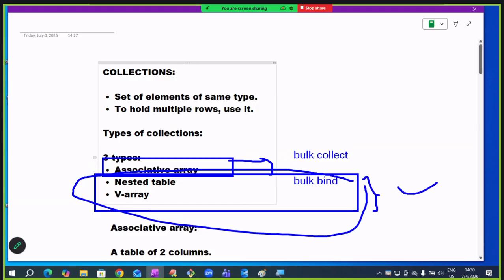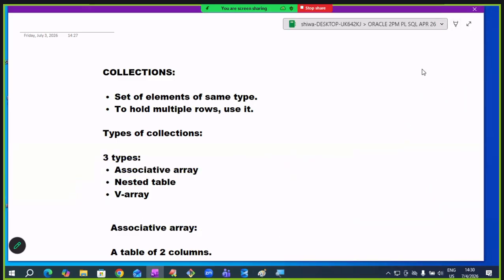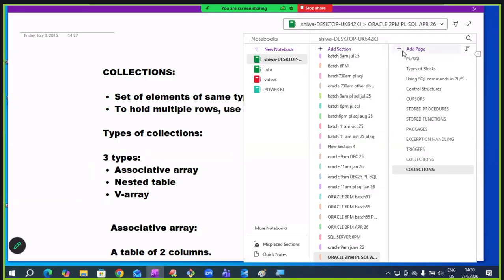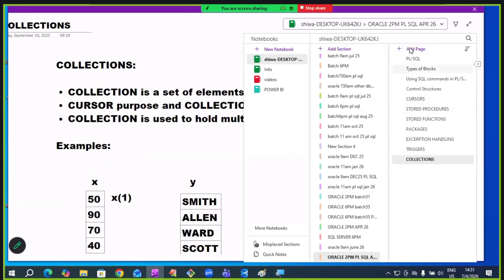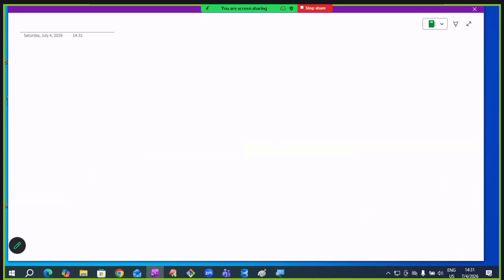But if I explain now, this topic will be finished within 15 minutes. After that, only 1 hour 15 minutes will be there. So in less time, I cannot cover the next topic, working with the LOBs. That is why in today's session, I want to talk about working with LOBs.